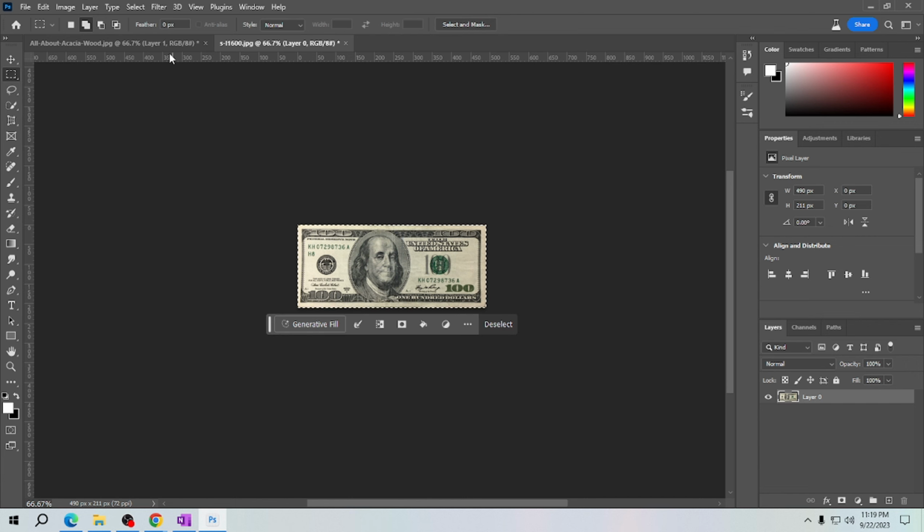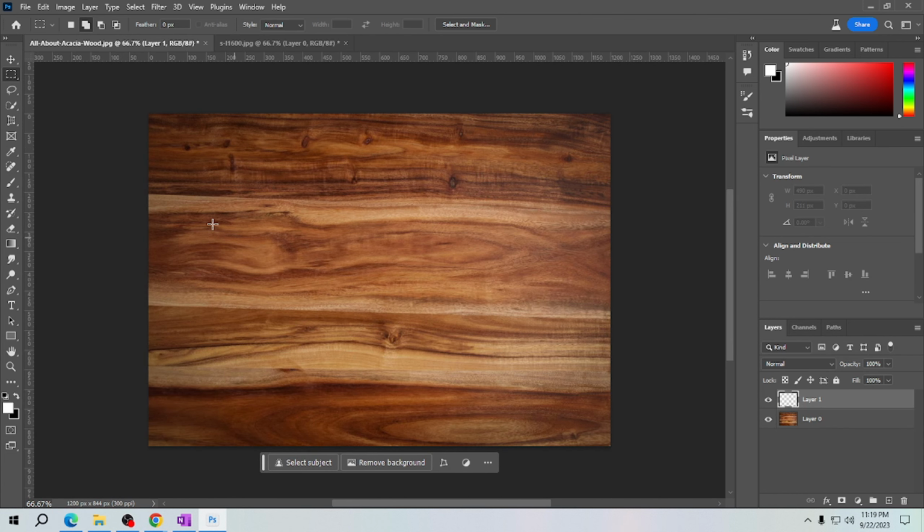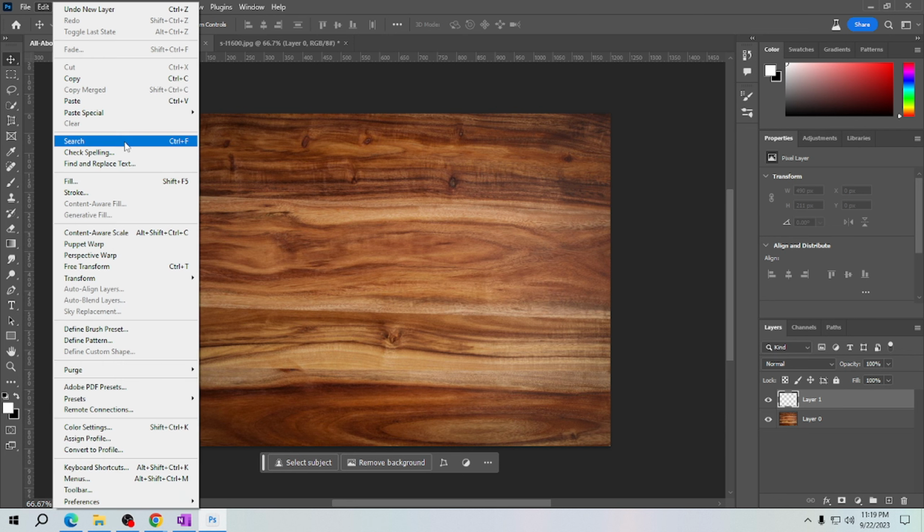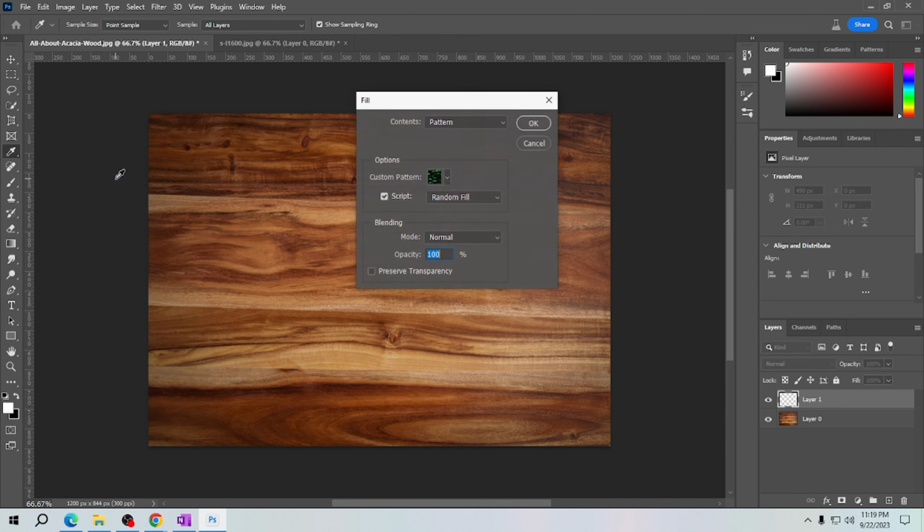So now that we have created a pattern, let's go back to this image here and then select this empty layer and then click on the Edit menu again and choose Fill. In the Contents drop-down menu, select Pattern.